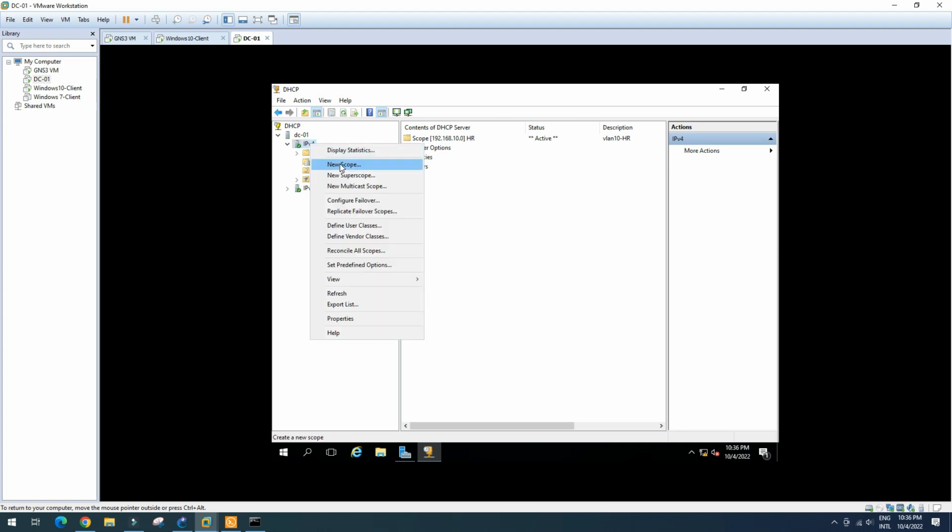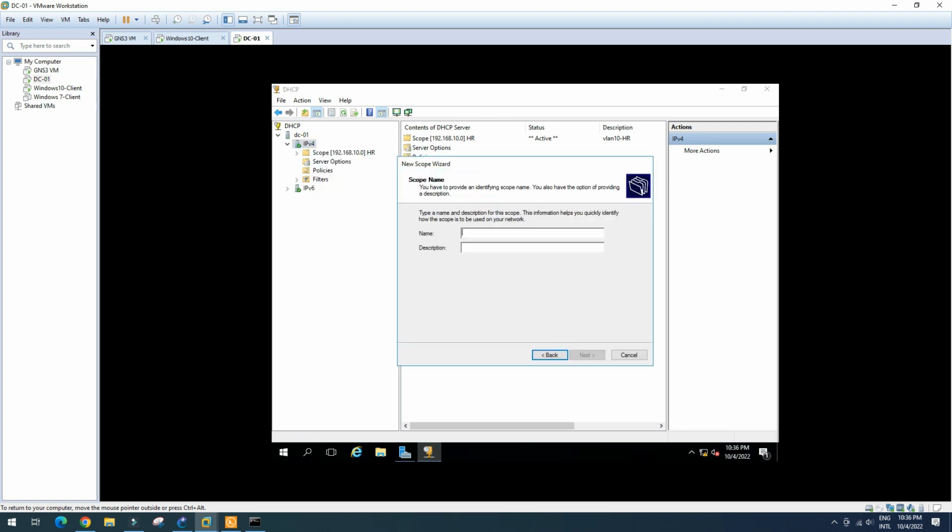Now we continue to configure another scope for VLAN 20. You just follow the same steps as for VLAN 10.